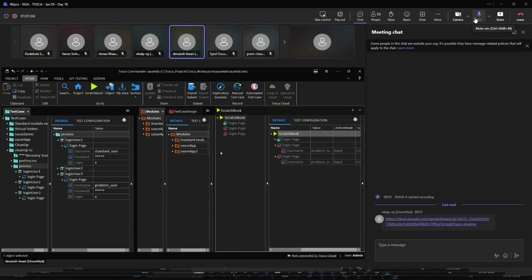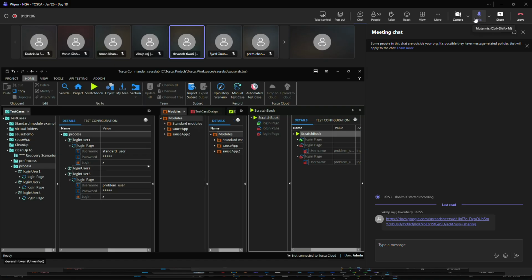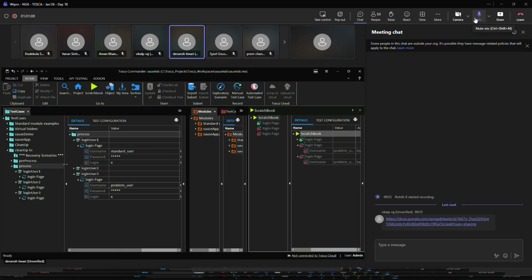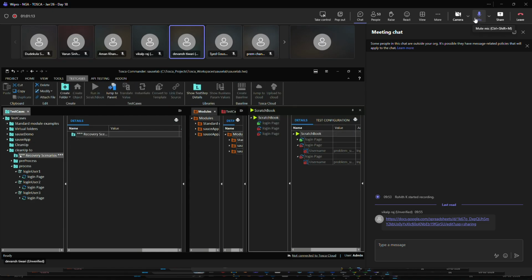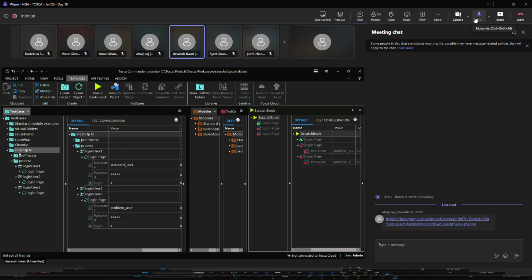For that, we have to create a cleanup scenario. By the way, this works in recovery, but the topic is cleanup. After that, we have to clean the environment. But if I use recovery in this, then how will I explain the cleanup? So there are two options in the recovery, and you will find them here.